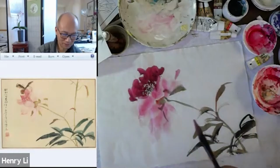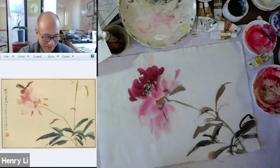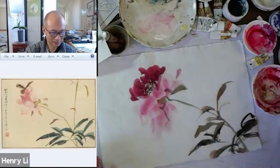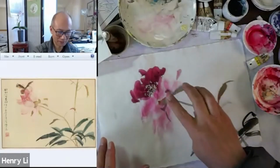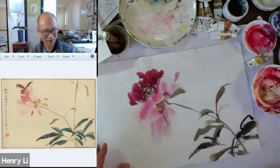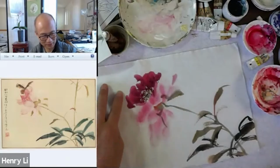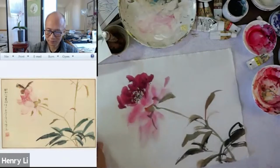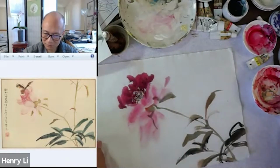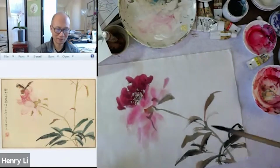Your tendency is to always make it round, symmetrical. So try to avoid that natural tendency. Everybody does that, I think. And then try to keep the contrast between the lower petal with the center. Sometimes in Gombi, you might see more light ones around the dark, but not in this kind of side view. So try to keep it simple. In side view, it's easier. A 3/4 view would be more difficult, I think.